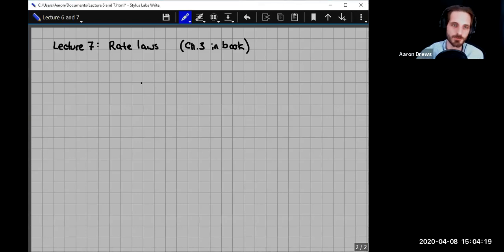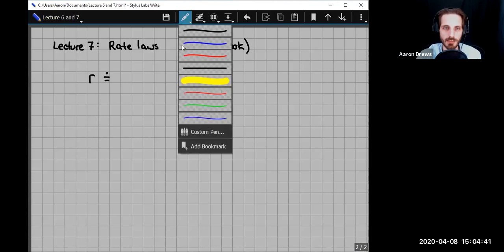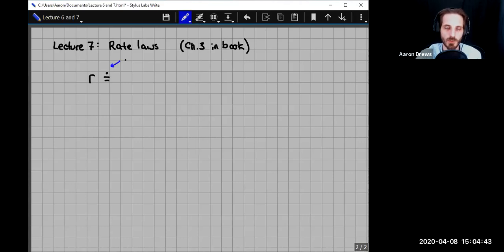So the general form of the rate laws that we deal with, they're all going to be abbreviated with the letter R. And we're going to see different subscripts, and the subscripts are going to be indicative of what kind of rate we're talking about. The general rate R, that has no subscript on it, has a set of units, and units are denoted by the equals sign with a dot above it. So this means has units of.